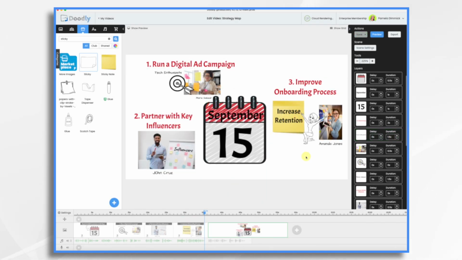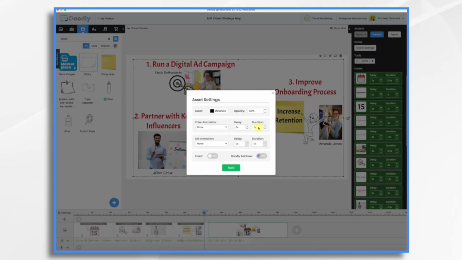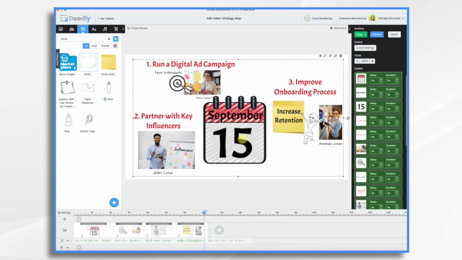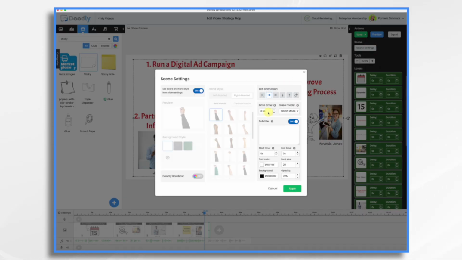All right, so I like the layout fine. What do we want to do? We're probably not going to want to draw all this stuff on. I think just having it static is going to be fine. So let's go ahead and Control or Command A for all. Go to the gear icon. Duration, type in 0. And that'll make everything static. And then see how it's just really tiny? We need time at the end of the scene, so go to Scene Settings, and let's just say 20 seconds.